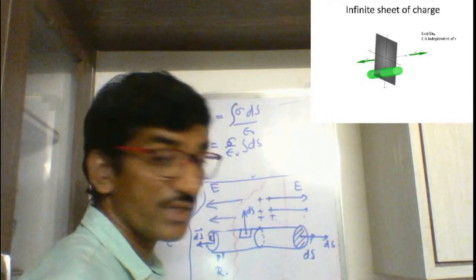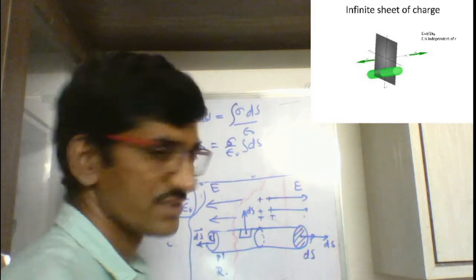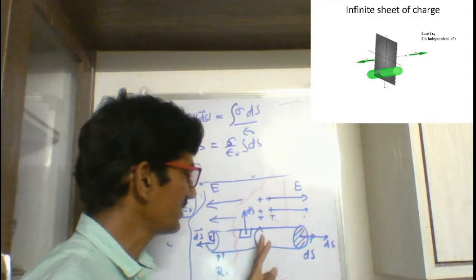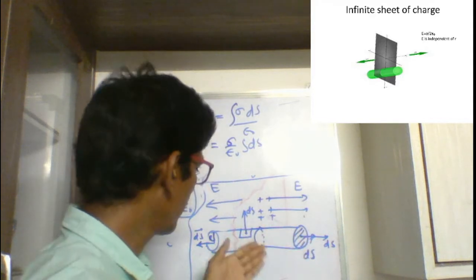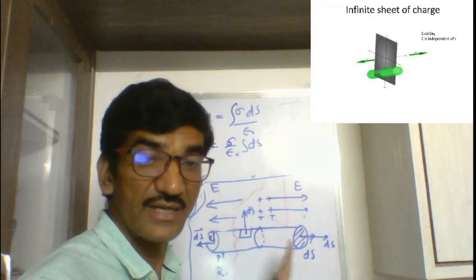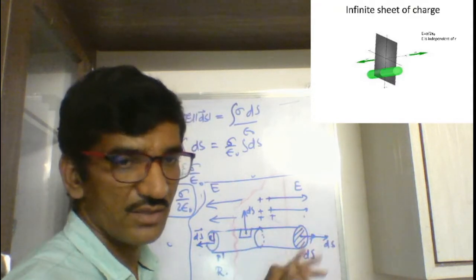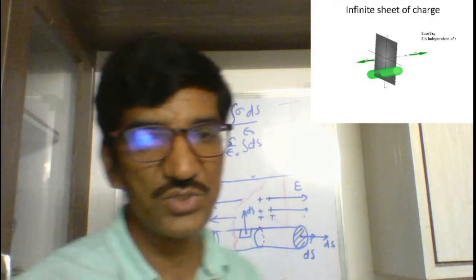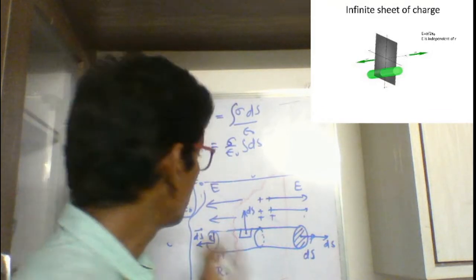What can you understand by this formula? You got this formula now. What is the meaning of this? Is there any variable, something like R? Of course, this point may be located at a distance R. This point is also located at a distance R, or it may be located at R1, R2. But we are taking this to be R, this is also R, but there is no R in this expression at all.